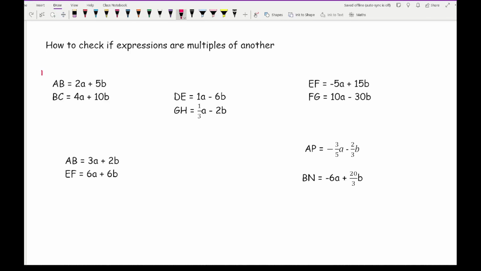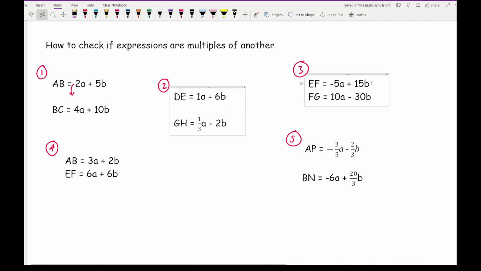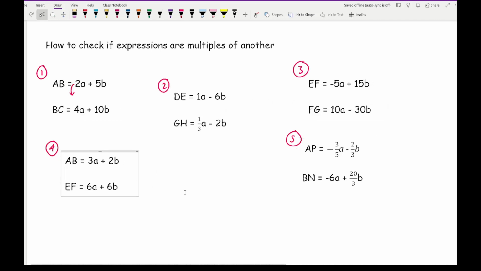So let's have a look at this first one here. Let's just start by numbering these questions first. And so let's say we've worked out the vectors between one point to another, and these are the vectors in terms of a and b, and we want to show that either they lie on a straight line or that they are parallel, and to work out what the common factor multiple is if there is one. So looking at AB to BC, now I probably could do with having a space between them, so let me just put a space between each of these because it's going to be a little bit handy when explaining. And let me just get rid of that arrow.